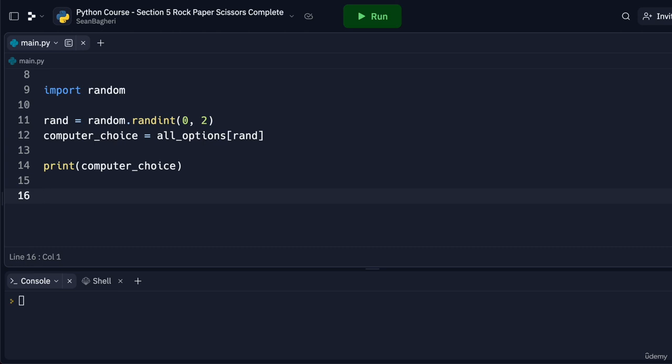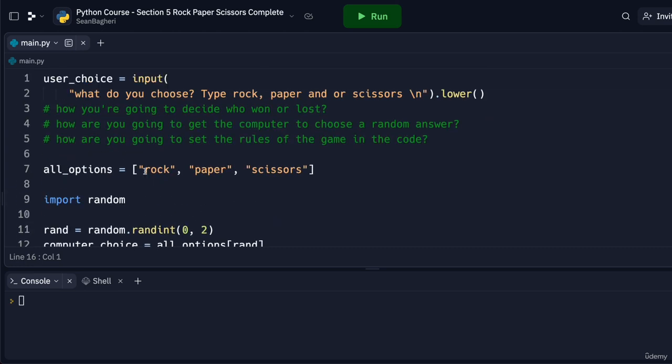If you think about it, there are 3 options, and there are 3 possible ways the user can choose an option. So when you think about it, 3 times 3 is 9.